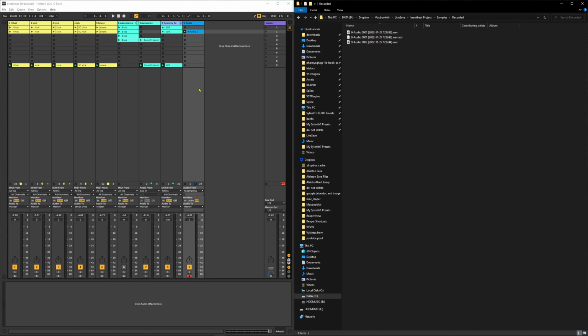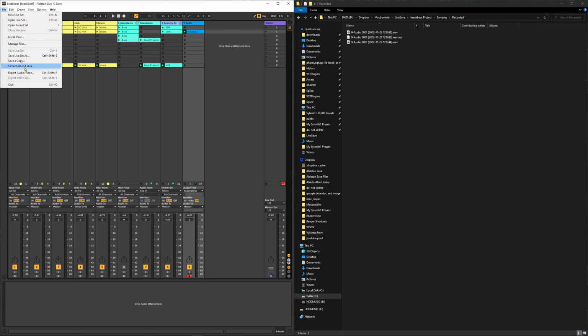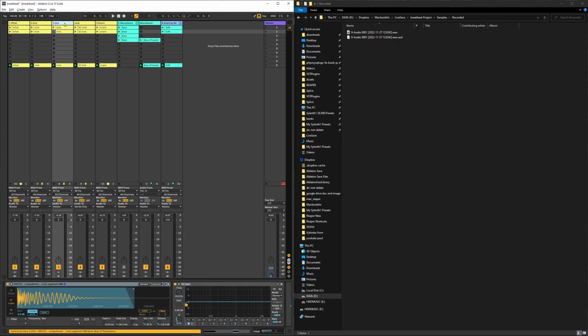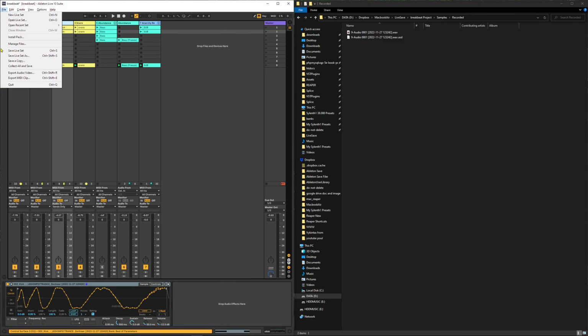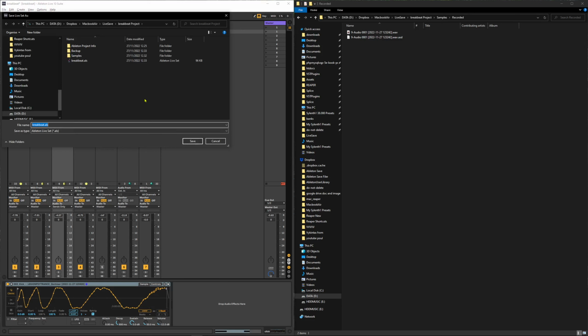But even though you recorded and resampled and did a lot of things in Ableton with effects and did another recording, you still need to do Collect All and Save, just to be sure. So you know your project is fine. But let's say you want to save the project again, but you don't want this kick, and you want to save it as a new project. So this one is called break, and I'm gonna call this one break 2.